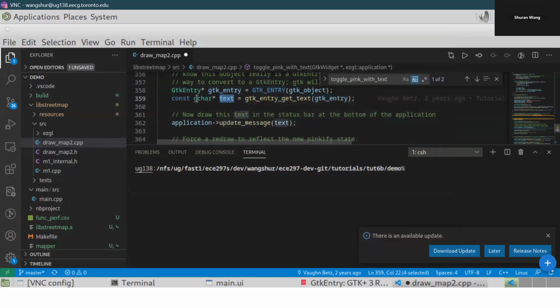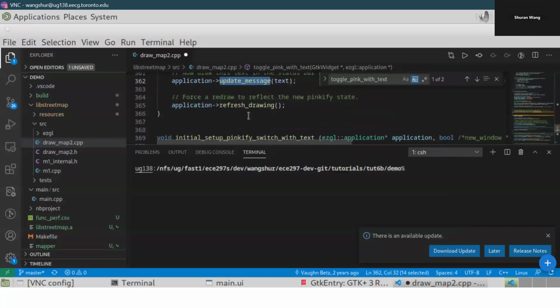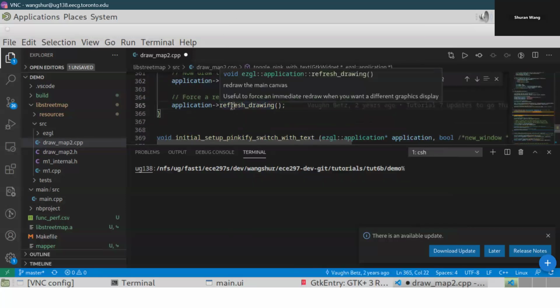And it gets the text in string format. So in this case, it's a character array. We'll send the text directly into update message, so it shows up in the status bar. And we'll do a force redraw.